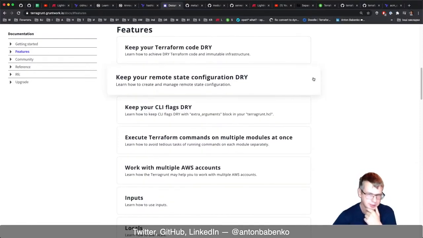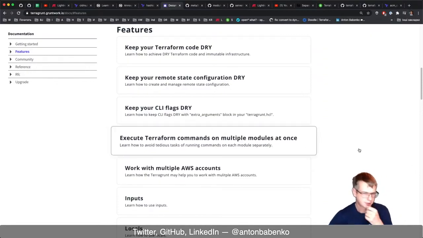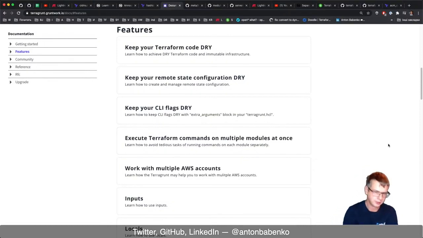You may disagree that it is DRY, and I'm not going to argue, because DRY is a little bit... DRY is not dry, honestly. So another thing is that it allows you to keep configuration of remote state in a very canonical way in very few places. Literally in one place per project is good practice. And then you can also tell how to actually invoke Terraform, with what kind of parameters you want to invoke it, and so on. I will go through this in much more detail.